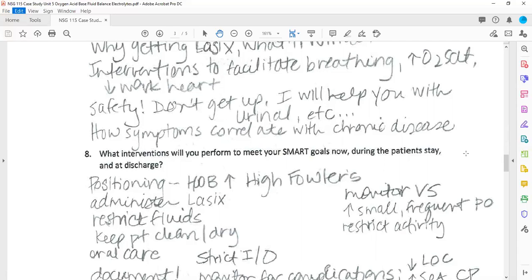We want to help with oral care. Anytime a patient is on a fluid restriction, their mouth is going to get dry. So even though he has fluid all in his tissues, he's going to get thirsty. So we want to make sure that if possible, we can give him some mouth swabs, but also help with oral care at least every 4 hours so that he doesn't get skin breakdown in his mouth, dry cracked tongue, dry mucous membranes, and it's going to help his feeling of thirst if we are keeping his mouth moist.